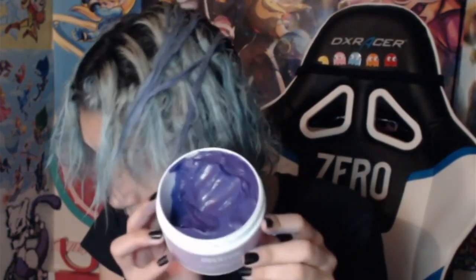It wasn't a bad smell, it's just weird. So yeah, here's the comparison. I'm putting Overtone on this side and I'm putting color wash on the other side. They honestly look exactly the same, even though you can't tell that much. I did it again with my bangs because it was harder to see the two comparisons in the back.